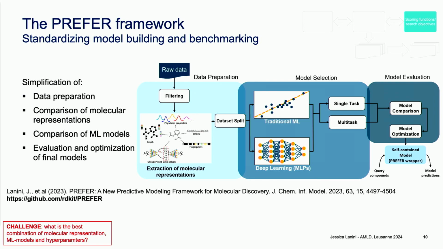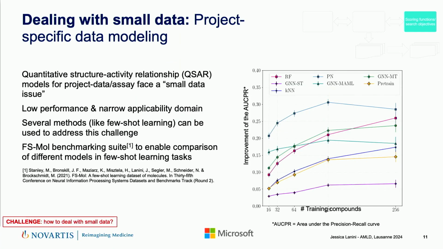But unfortunately, this cannot address all the possible situations, and we can have specific cases where you need to investigate a little bit further and build a more sophisticated model, as in the case of small data. This is quite common whenever you enter a project where you have a limited amount of data, especially for on-target and off-target activity. So we also explored, together with Microsoft Research, the capability of state-of-the-art models that can handle small data sets, for example, few-shot learning.